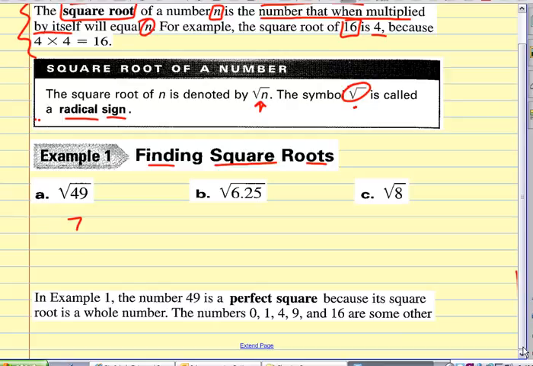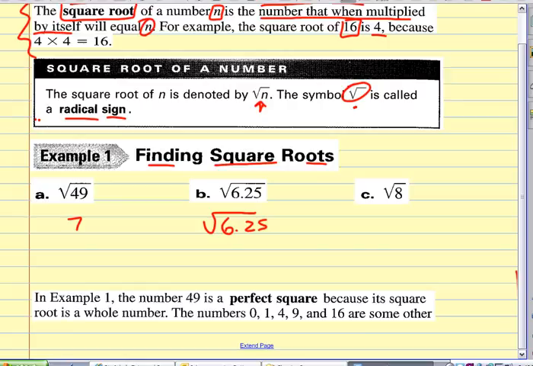Now, in the next one, you actually will probably want to use your calculator. Okay, now I see some hands up, and I'm going to call on some people. But let's look at our calculators for a moment. You have different types of calculators. You're looking for the radical sign on your calculator. Okay? The first thing you want to do is to type in the radical sign on your calculator, then type in 6.25 and hit enter, or hit equals.